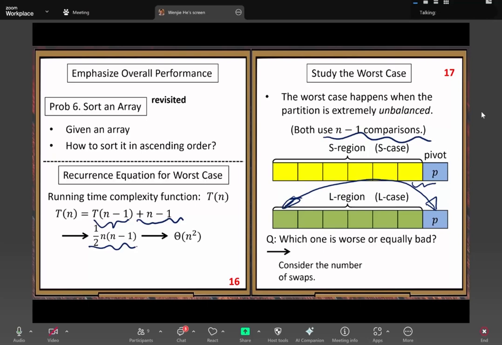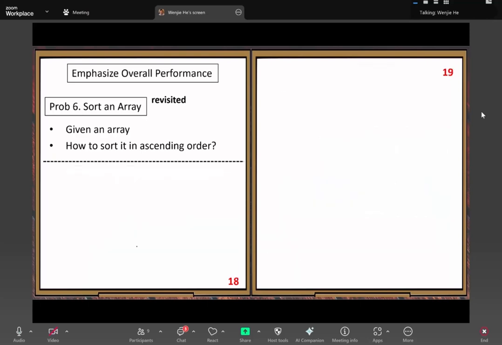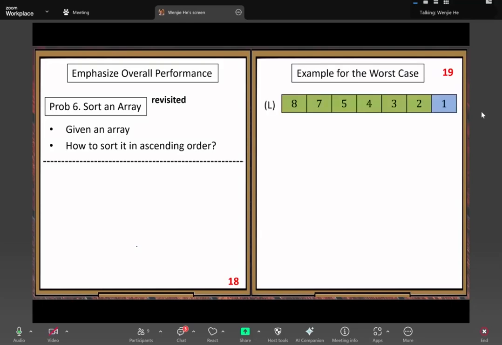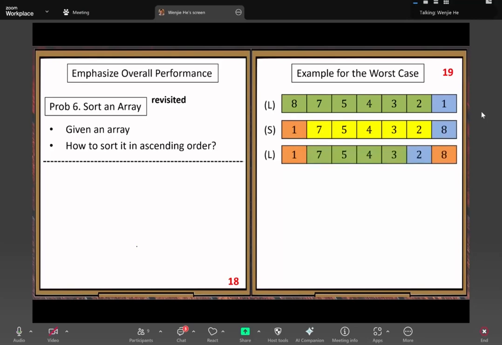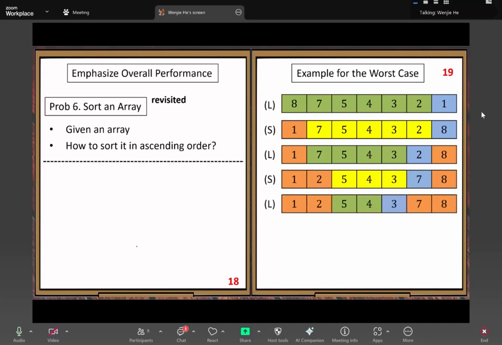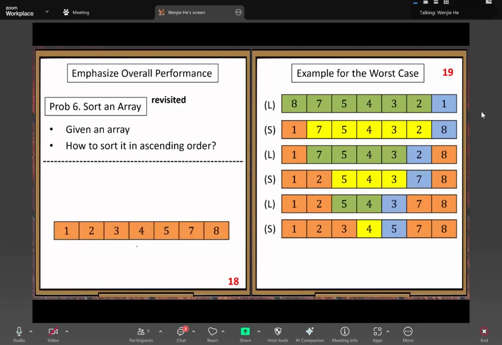All right. So now, an example for the worst case. We have these two different examples. Here I just run some special examples and do partition. Here I need to do many partitions. I show you what each partition looks like.